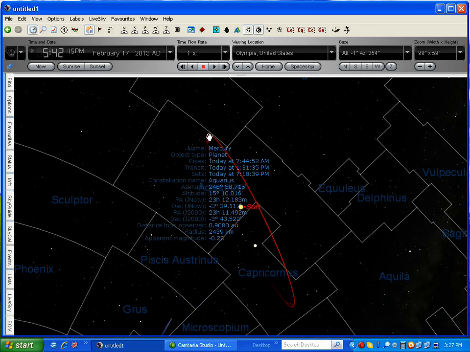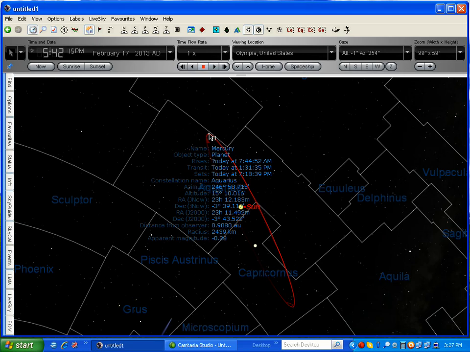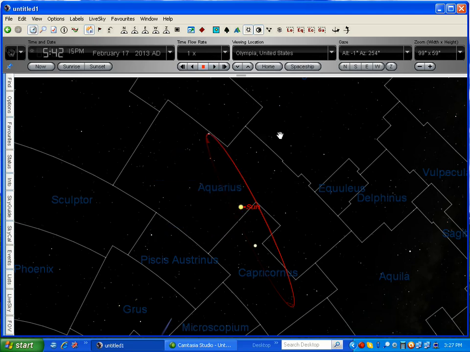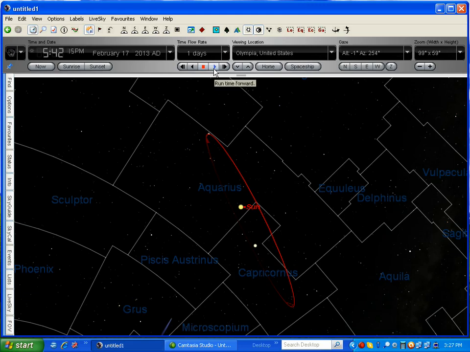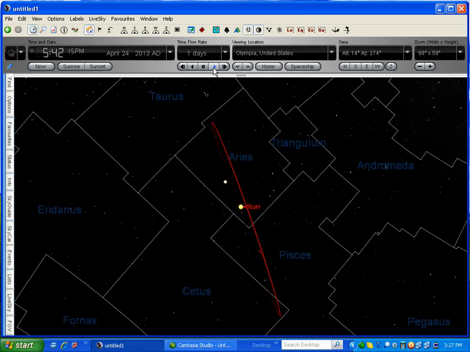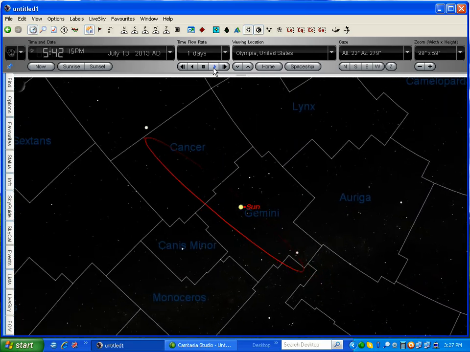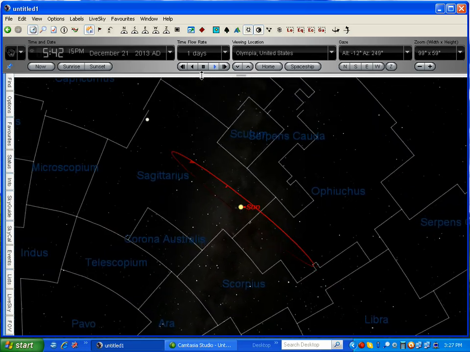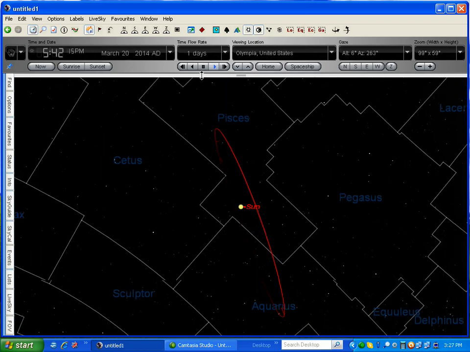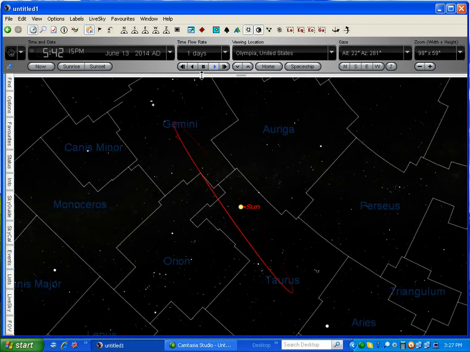Here's Mercury right here. I'm going to change the time to 1 day per click, and then I'm going to start the simulation, and we can watch as Mercury orbits the sun, and as it does so, you can see that it orbits the sun.